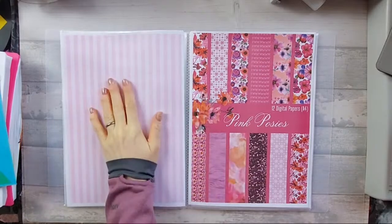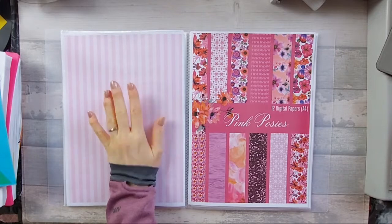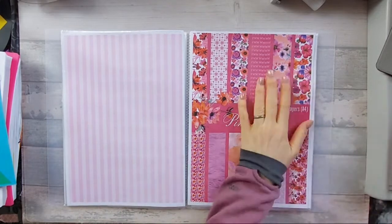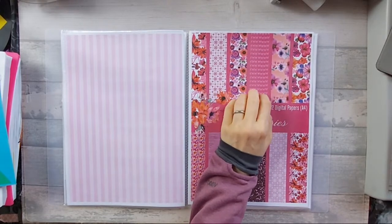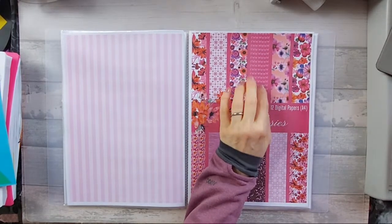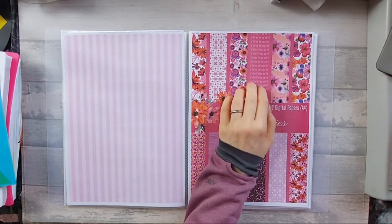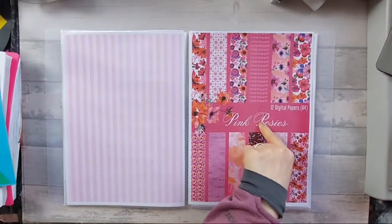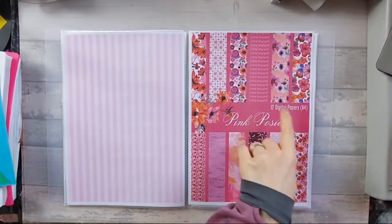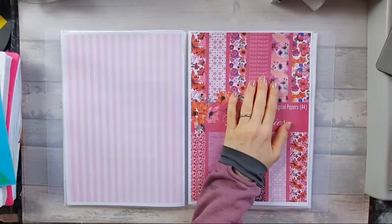Thank you. Right, so ignore this page. This is part of a different pack I haven't launched yet, so ignore that one. It's just from this side, and I'll flick through in a minute and show you them. Some of you will have seen I've already used these. If you watched my Coca Rosa Studio craft haul, one of the cards used this pack, and I've done a tutorial for that particular card that comes up next week, I believe, Friday or Sunday, I can't remember, but that's coming soon.